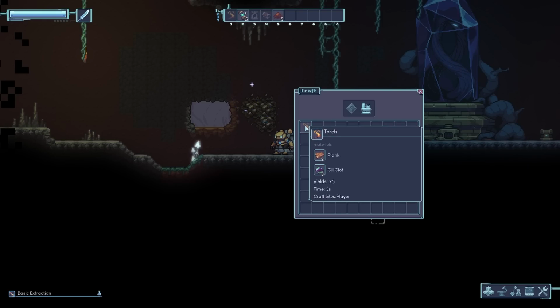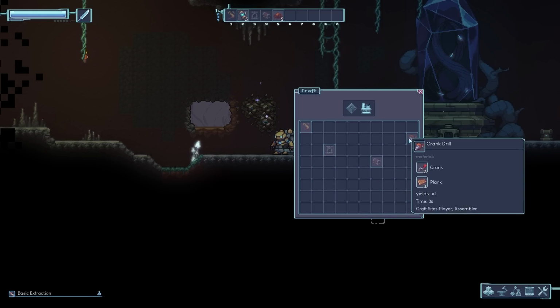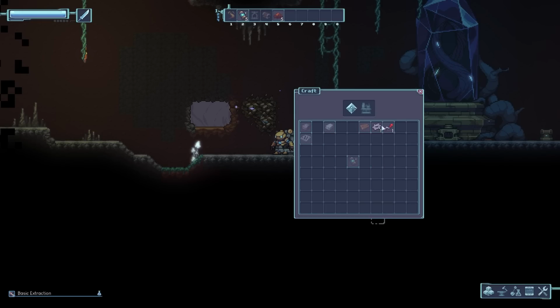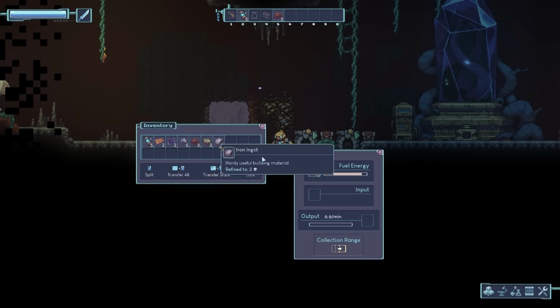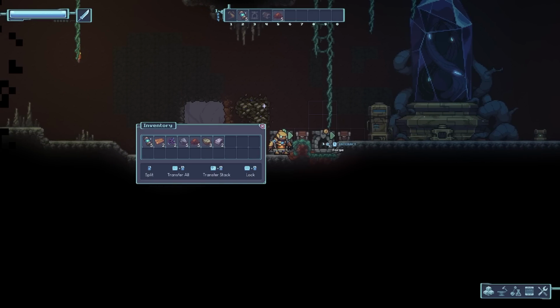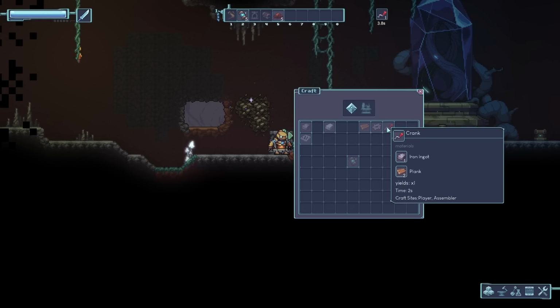We can make torches, by the way, but we need oil clots for that, and I don't think that we have a way of getting oil clots quite yet. We can make planks. They're very, very easy to make from wood, but that's fine. Anyway, look. The crank drill requires 2 cranks and some planks. The cranks require iron ingots, so actually I think we do require a few more iron ingots before we move ahead with our production process in its entirety.